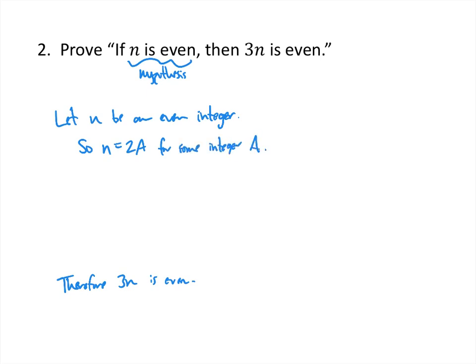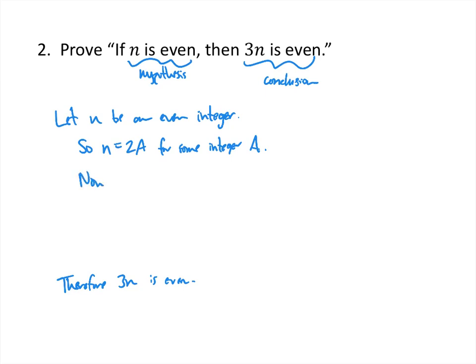Again, we're using variables here because what we don't want to do is pick a specific even integer, right? We don't want to say, well, if n is 10, then 10 is 2 times 5, right? We want to be able to prove to the person trying to find counterexamples that it doesn't matter what number they pick. If they make the hypothesis true, the conclusion is going to have to be true. Okay, so how do we go from n equals 2a to thinking about 3n being even? Well, we have a formula for n, so let's plug that into the expression 3n.